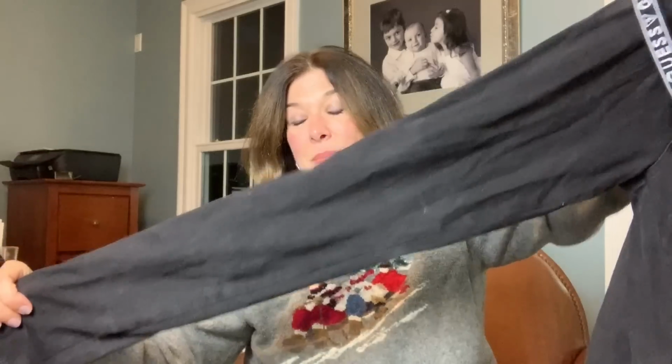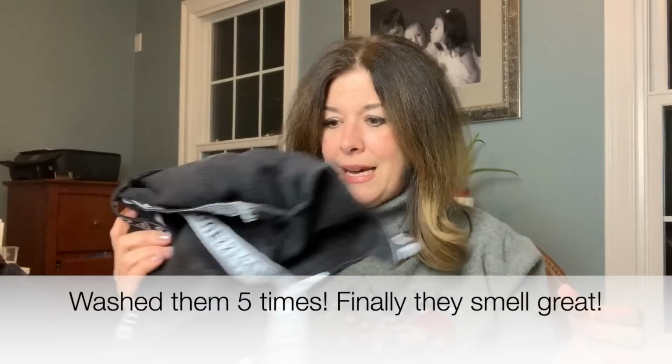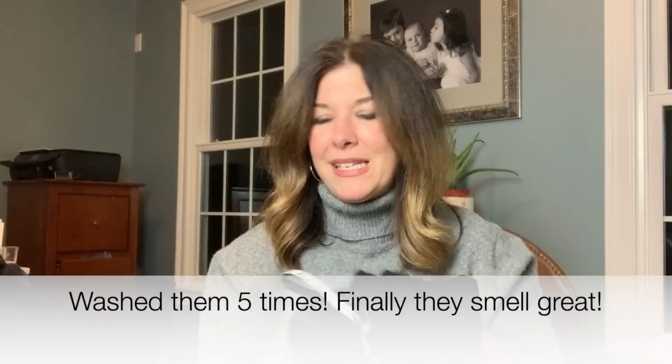So that's like 10 and a half, 11 inches high, because a normal high rise is between 9 and a half and 10 and a half. They're a size 30. So really a great size. It's like a size 10. They're stretchy, they're high rise, they're black. But I have to be honest, I've washed them twice because they smell like mothballs and I don't know why. I need to Google how to get the mothball smell out. So they're wet because I just keep putting them back in the washer, I'm soaking them. They're actually so awesome, but I need to get that smell out because they're otherwise like brand new.